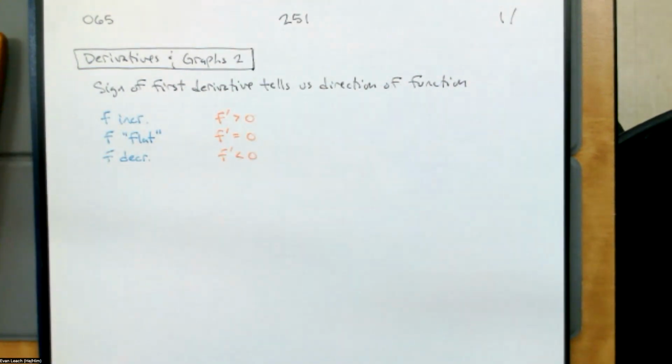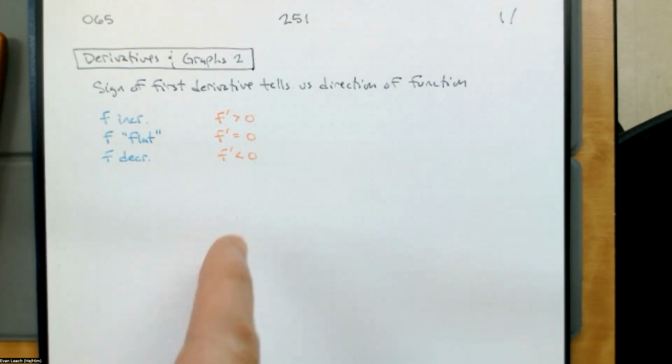And I kept referring to f prime not as just f prime. I kept referring to it as the first derivative rather than just the derivative. Calling it first derivative heavily implies that I'm going to be talking about a second derivative. Unsurprisingly, second day, second derivative. The second derivative is just the first derivative of the first derivative. That is kind of a messed up sentence, but there it is. The second derivative of the function is the first derivative of the first derivative.